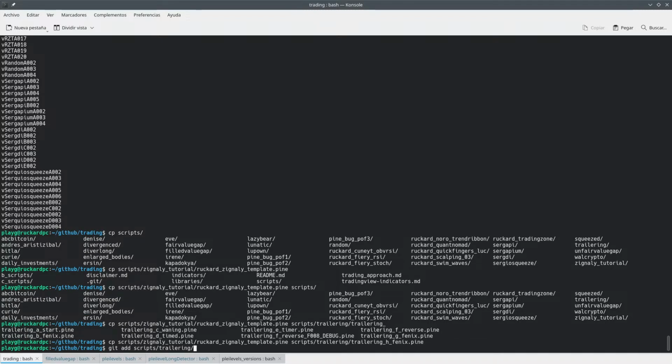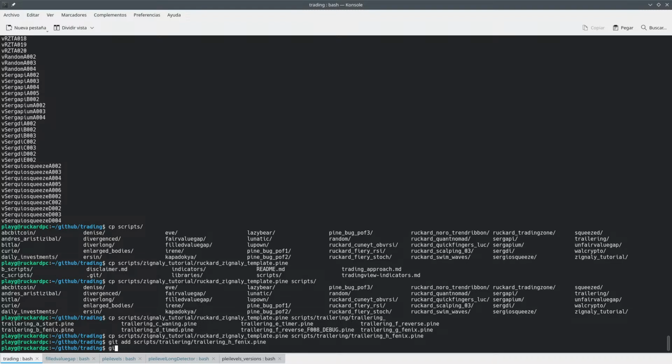And now we can say something like added trailering Phoenix, but this is H based on Ruckard Zignaly template 20.